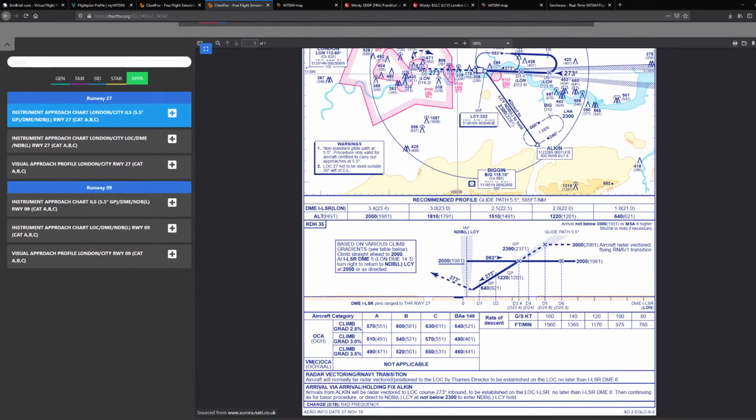Obstacle clearance altitude is 500, and correction, 630. This is a Cat C aircraft, I believe. That's correct. We'll go with the BAE though for 540. Okay, rate of descent checks.